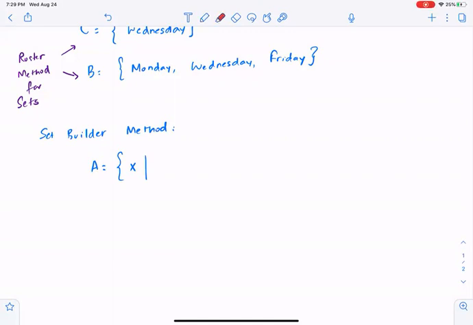An element followed by a condition. That could be any condition, but it is the condition that is going to help us build the set. That is the reason why we call it the set builder method.